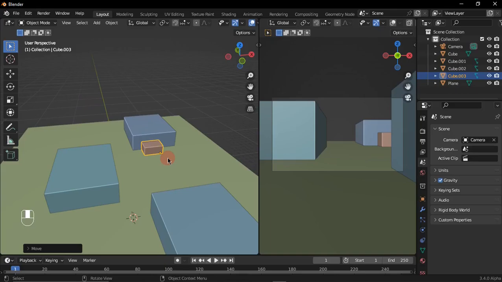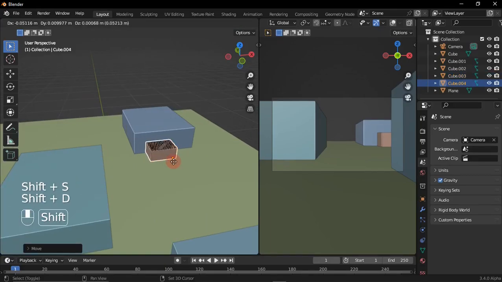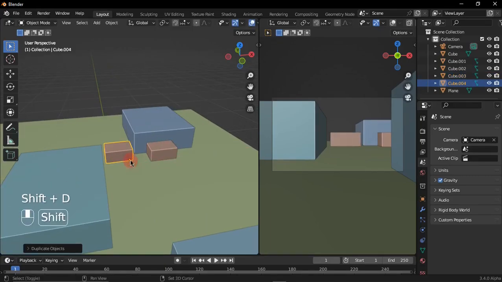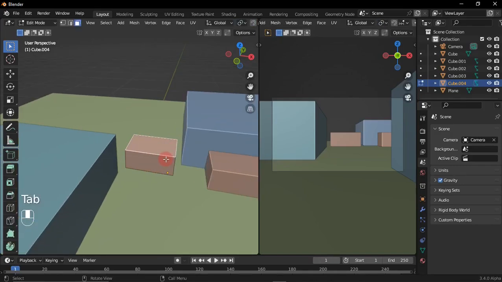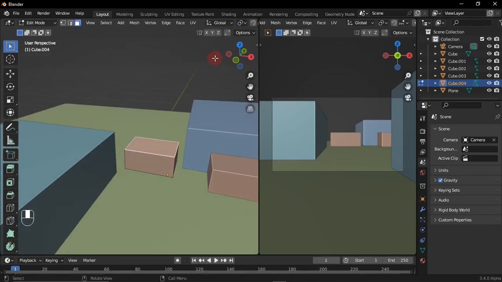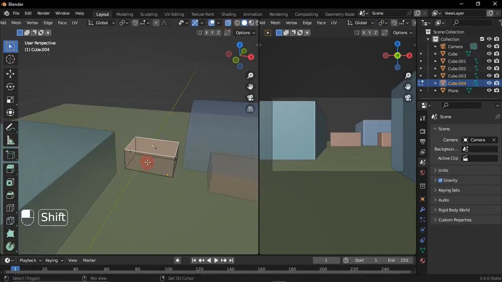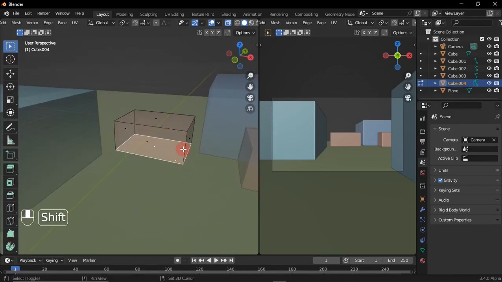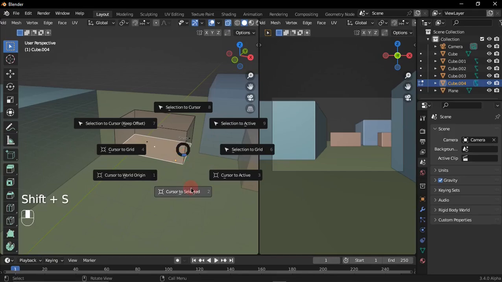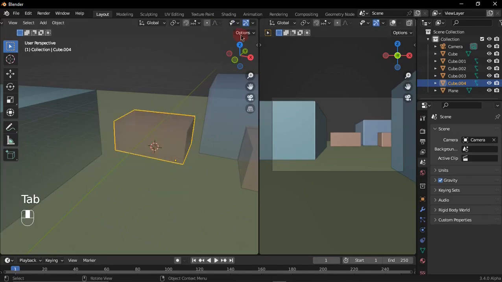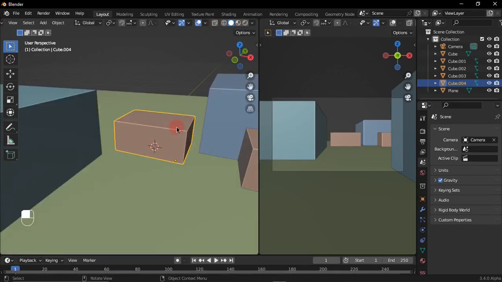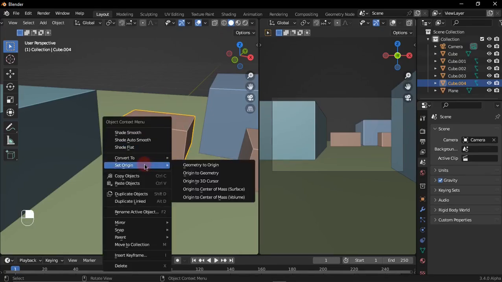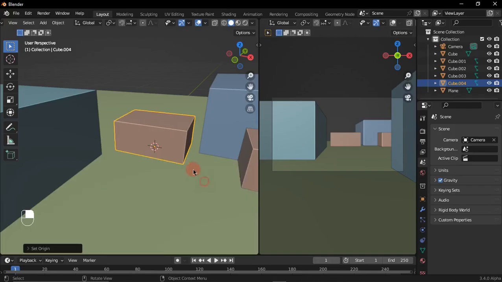Very good. Shift D to duplicate, go to edit mode and turn on X-ray mode, select the bottom face and press Shift S, cursor to selected. Very good. Turn off X-ray mode, select the cube object and right click, set origin to 3D cursor.